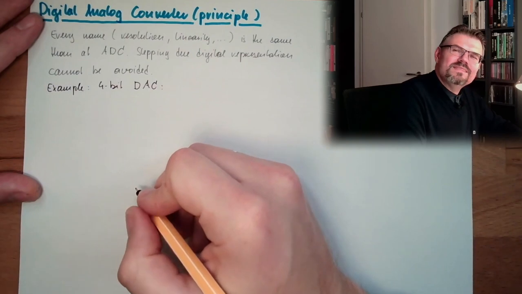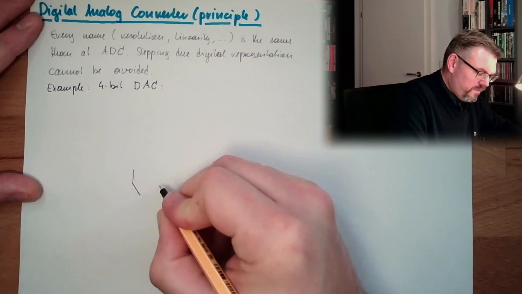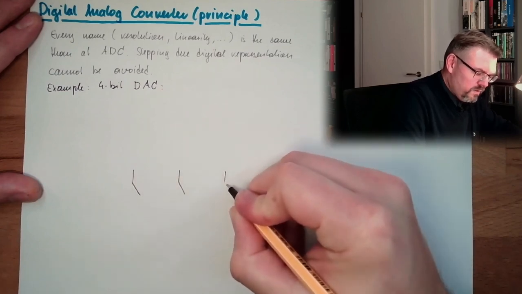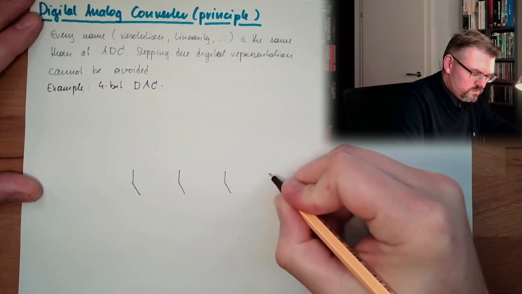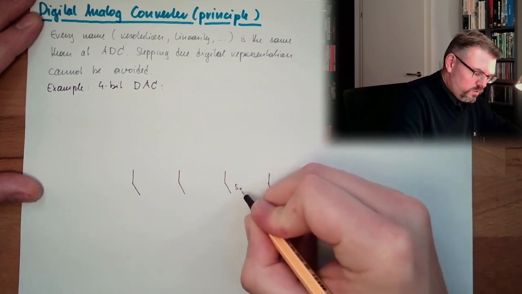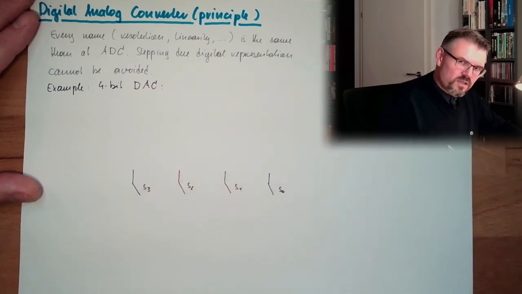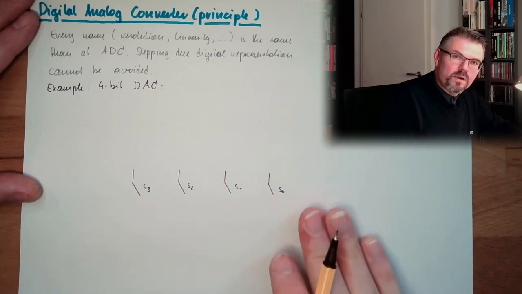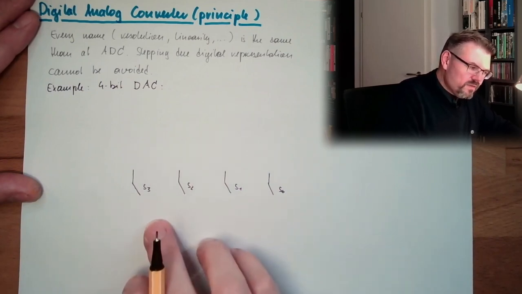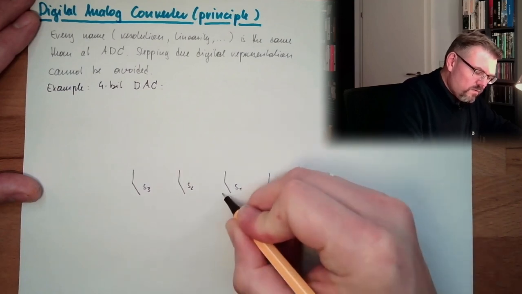The 4 bits are represented here in my drawing by 4 switches. So we have here 4 switches, they are either open or closed. These are the switches S0, S1, S2, S3. Those switches represent the digital numbers. Zero, all are open. If it's 1, then S0 is closed and all others are open.